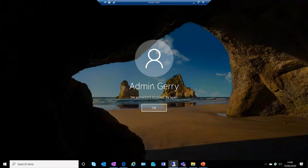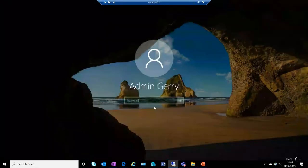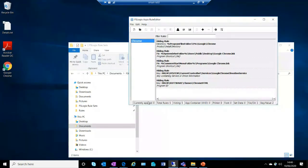It includes some additional functionality called app masking and Java rules. So why would you use app masking? App masking is for hiding certain applications in a host pool from specific users. Let's say we want the finance users to see the finance app, but nobody else should be able to see it. Without FSLogix, we'd have to deploy 2 different host pools to get around this. But all I have to do now is hide the app, and we can use the same host pool.